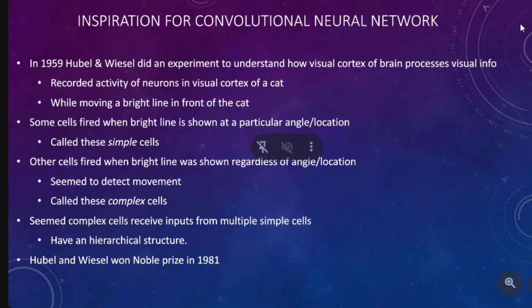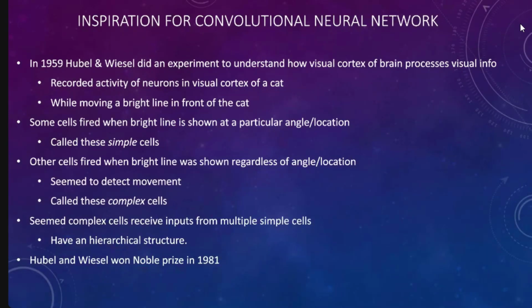Back in 1959, there were two neuroscientists named David Hubel and Torsten Wiesel, who were studying how the visual cortex part of the brain interprets visual information. Their experiments on cats revealed that vision is processed hierarchically, layer by layer in the brain. They recorded the electrical activity of individual neurons in a cat's primary visual cortex using microelectrodes.